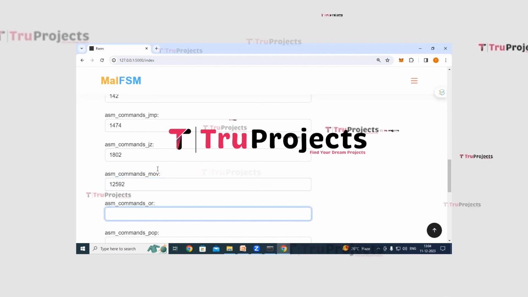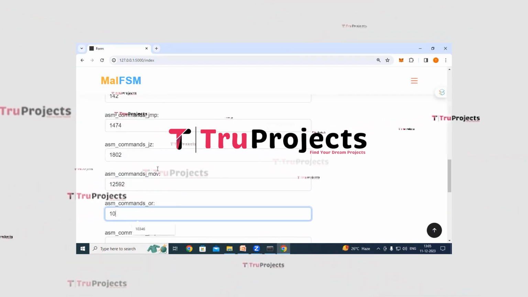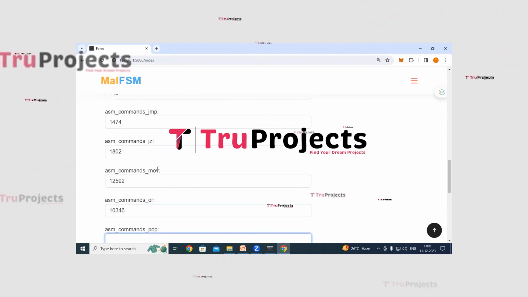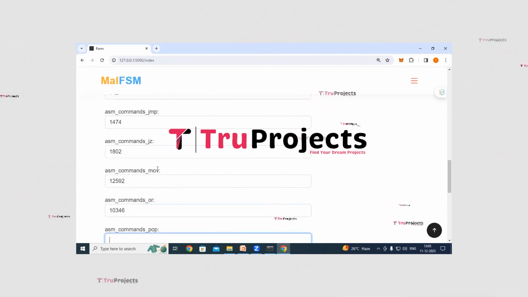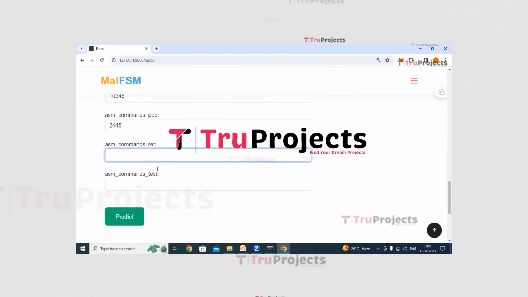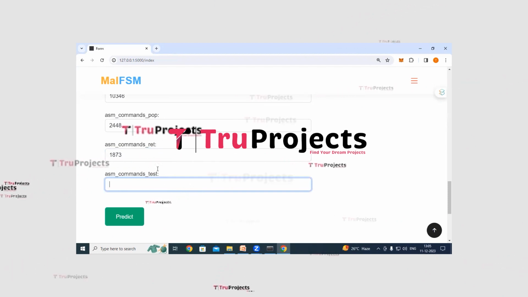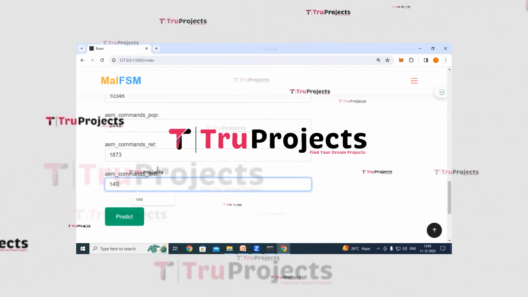OR is 10346. POP would be 2448. RET would be 1873. And TEST is 1406.